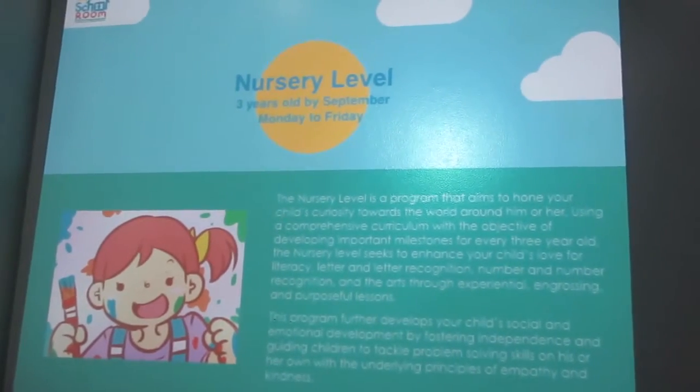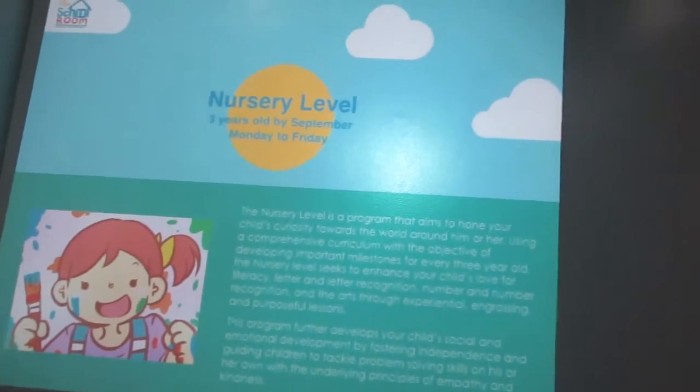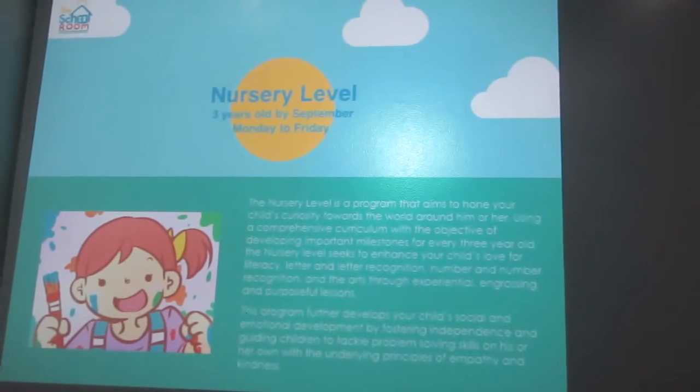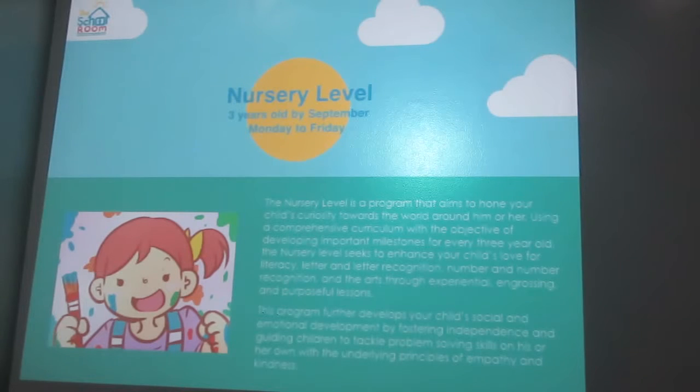For the nursery level, this is where your child becomes very curious. So when they enter 3, all of their questions start coming in. Mommy, why like this? Mommy, why like that? What is this? What is that? So this is where teachers would really start listening to their questions and trying to answer their questions too.